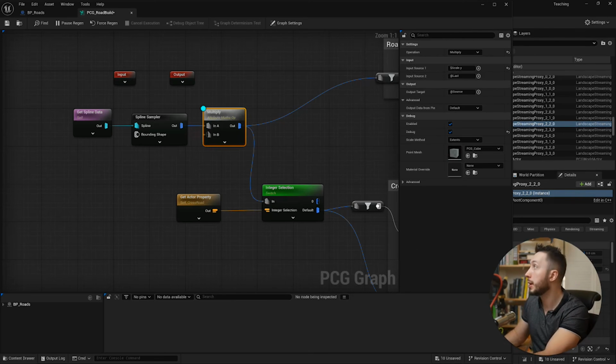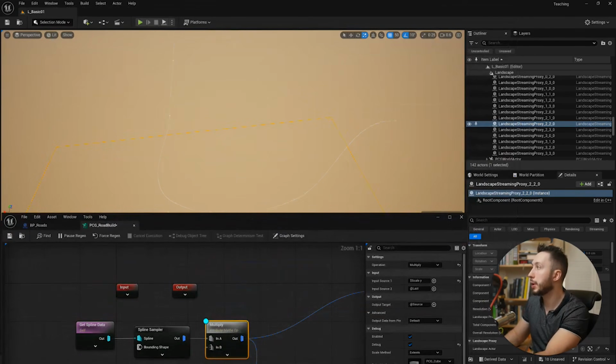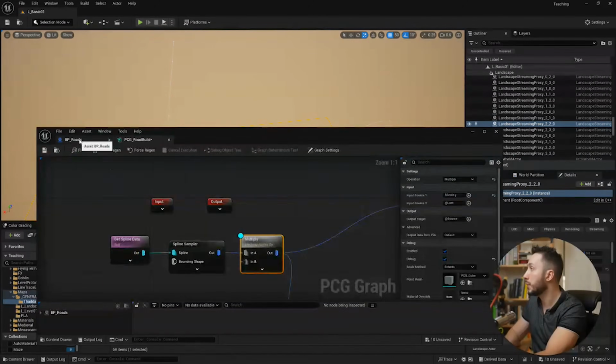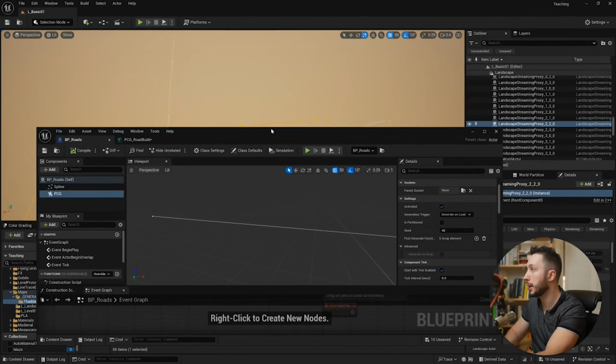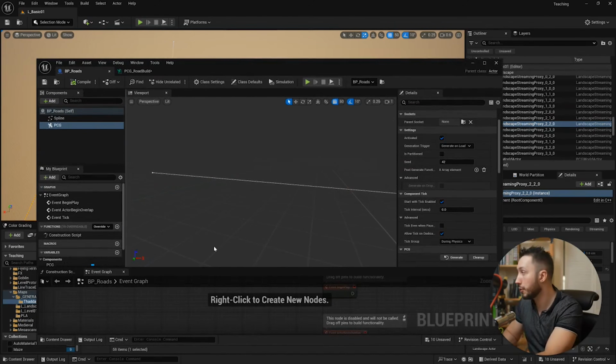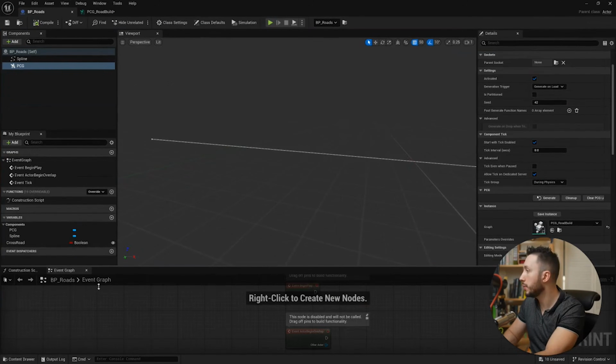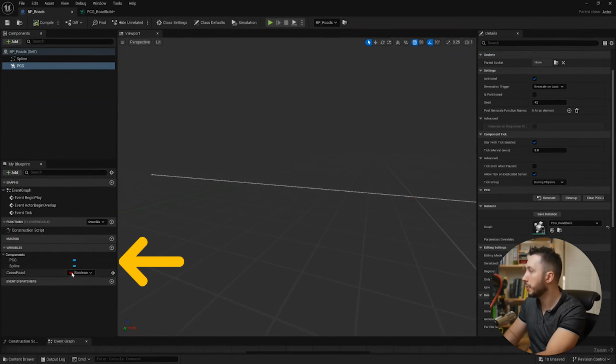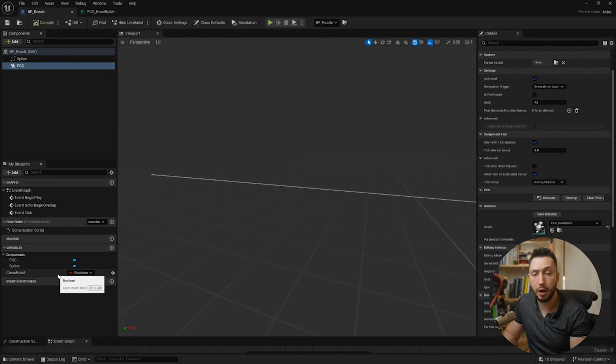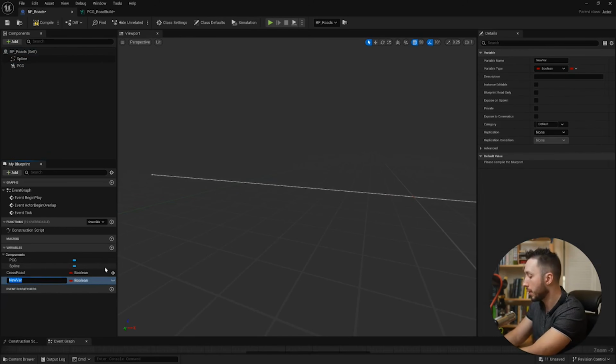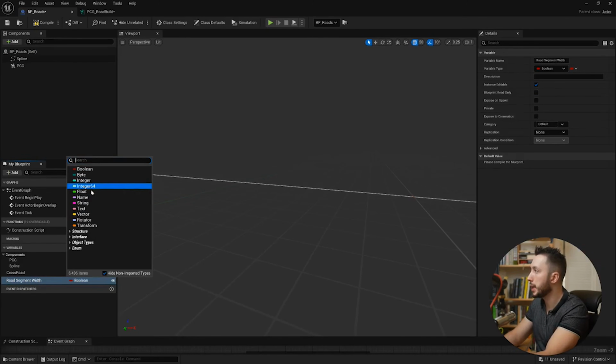We could create a parameter in our graph, but because we're using a blueprint here as a tool, when we drag into our world, we have something available to us, which is to come over into our blueprint that we put our PCG graph into, and we're going to come over here to the variables section. And you'll remember we added a variable to turn on and off the crossroads at the end of our road. So in this case, we're going to go ahead and make a new variable, and this one we will call road segment width. And we'll check on the eyeball, and this one will switch to be a float.